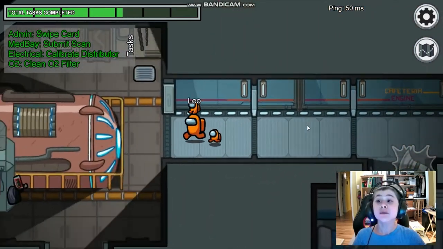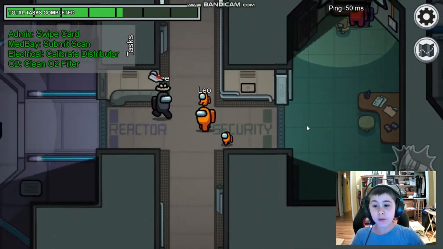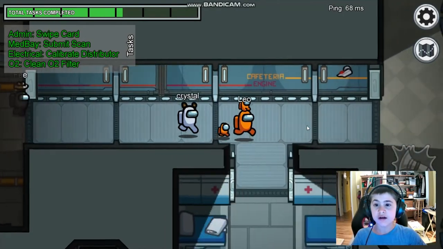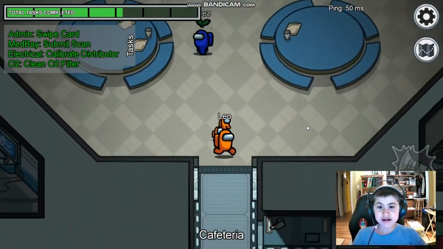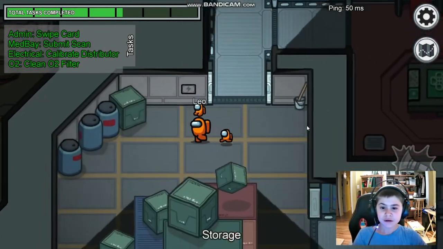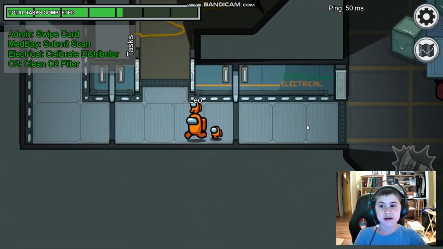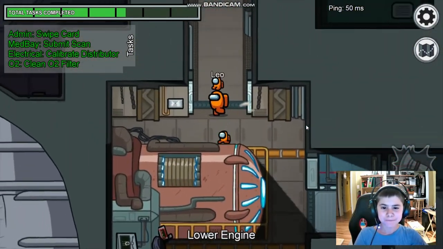Yeah. Oh, wow. Look at that. We may win. Don't you dare feed. Oh my gosh. I'm scared. I don't know why. Oh my god. I don't trust that. Why? Oh, he went in admin. I don't know who to trust or not.